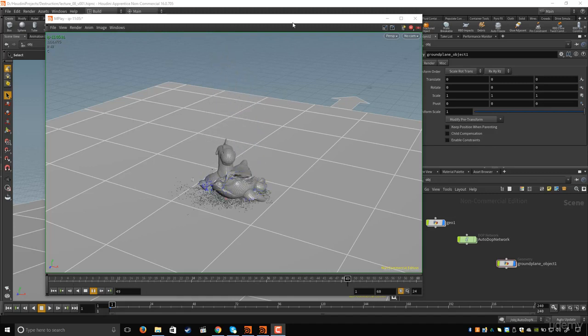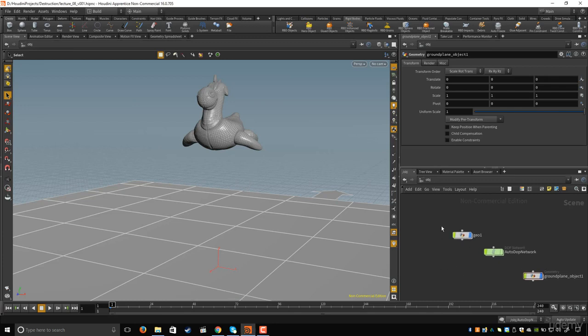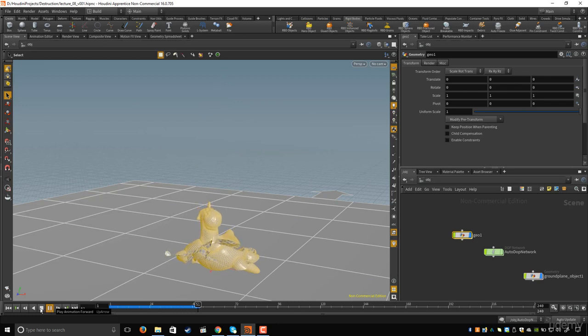Okay, so I will close the flipbook, and here I have the same scene from the previous lesson. So I will select the geometry, as you remember. Let's click play. As you remember, we created that in the previous lesson. So I will select the geometry, and then, guys, in the rigid bodies tab, I will click on debris.